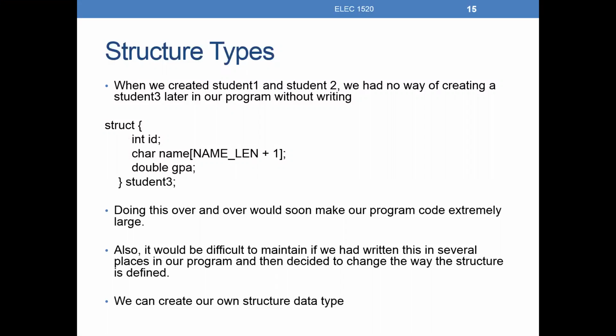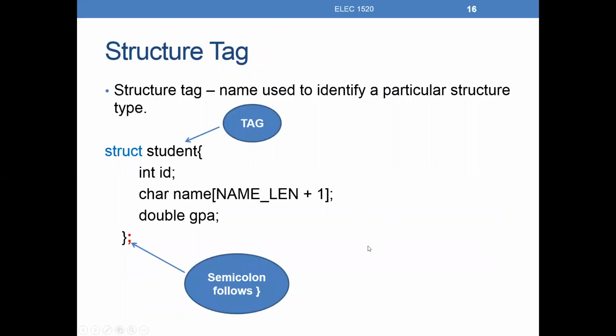We wouldn't want to do that over and over because we want to make it so that our struct basically becomes a data type that we can access from anywhere. Right, and that's what we'll do now, is that we'll create our own data type. Right, and there's a couple different ways to do it. Of course, it's C. There's a couple different ways to do everything in any language. So you can create it using what's known as a structure tag.